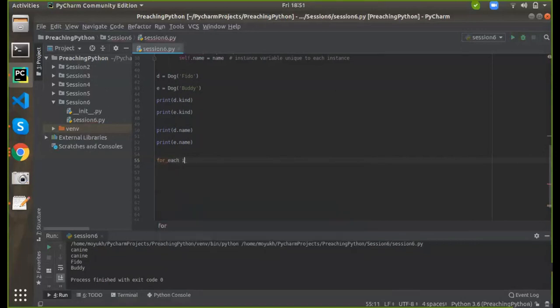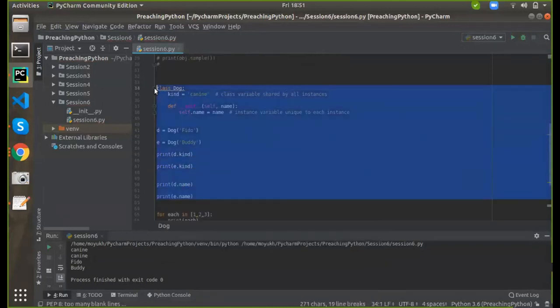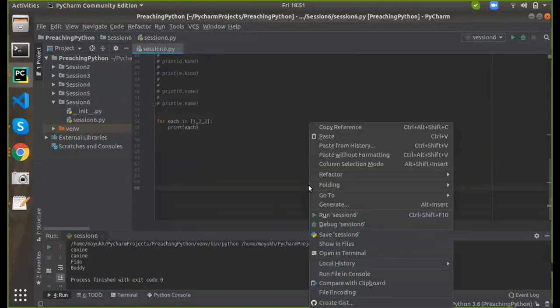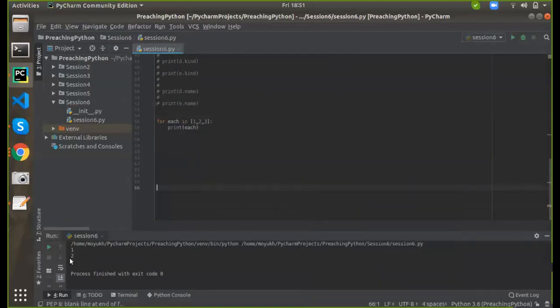Maybe for each in a list containing 1, 2, and 3, if I print each, let's see what happens. Before that, let me comment out this section. Yeah, so see, I've iterated over each element in this list.